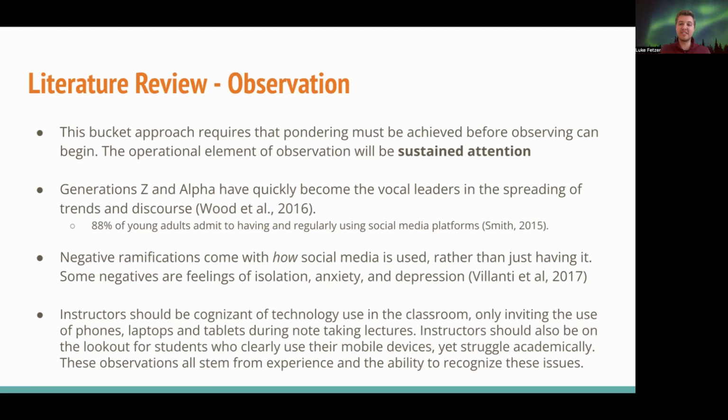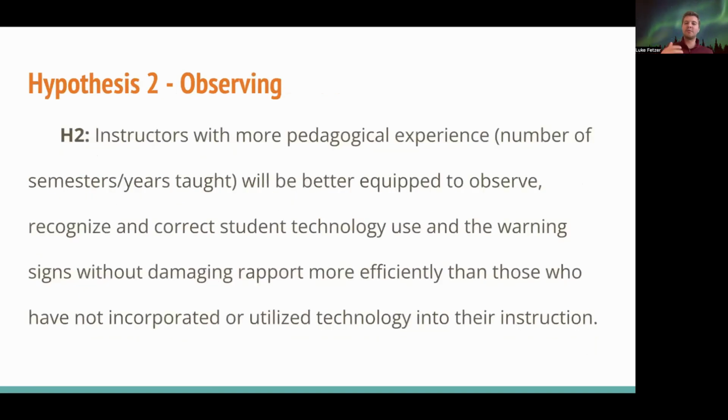But these observations need to stem from experience. They all stem from experience and the ability to recognize. And that all comes with how long you've been teaching, what experience you have in the classroom, and from a teaching perspective. And so our hypothesis builds off that. Instructors with more pedagogical experience, so that's the number of years taught, will be better equipped to observe, recognize, and correct student technology use and the warning signs without damaging rapport more efficiently than those who have not incorporated or utilized technology into their instruction.